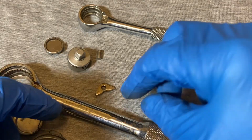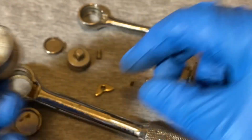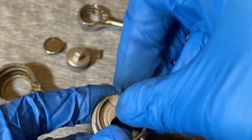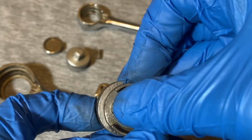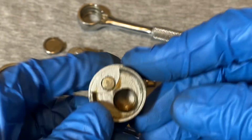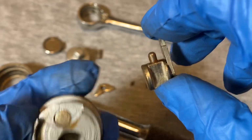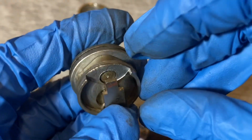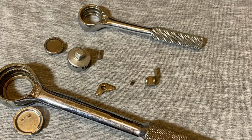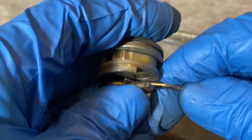Okay, to put this back together, I'll put back together the 3/8. You take your pawl, you line up the hole with the hole in the mechanism, and you drop your pin in. Come on, line up. There you go. Like that. Now you take your plunger, you put it in the hole with the spring, and you line it up with the hole. Now you take a pick or something and you push down that plunger and you just stick in the switch and you see that it's switching.